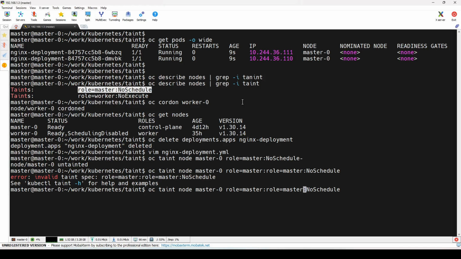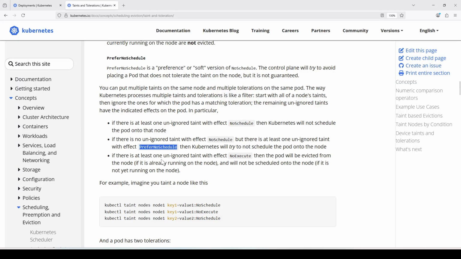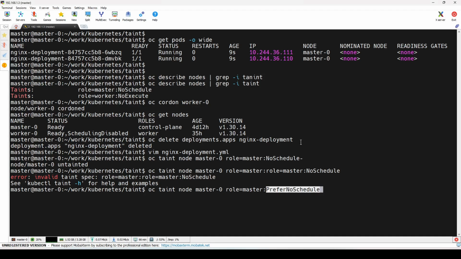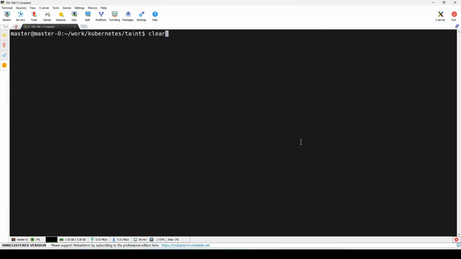What happened? Some spelling mistake in copying. Let me copy this, and then I'll copy this PreferNoSchedule. So let's see. Now you can see the master node is having this taint, PreferNoSchedule.